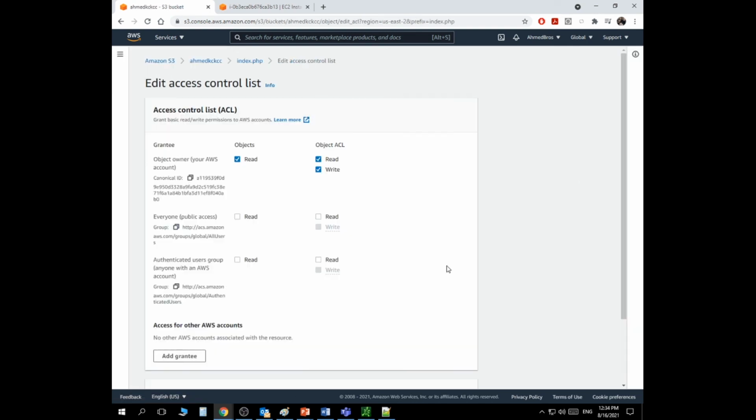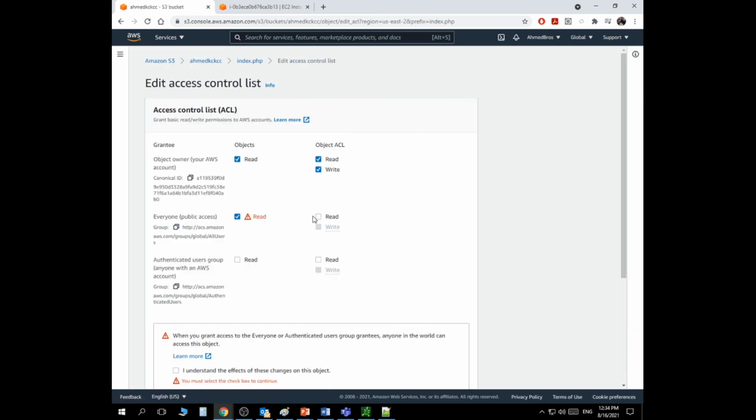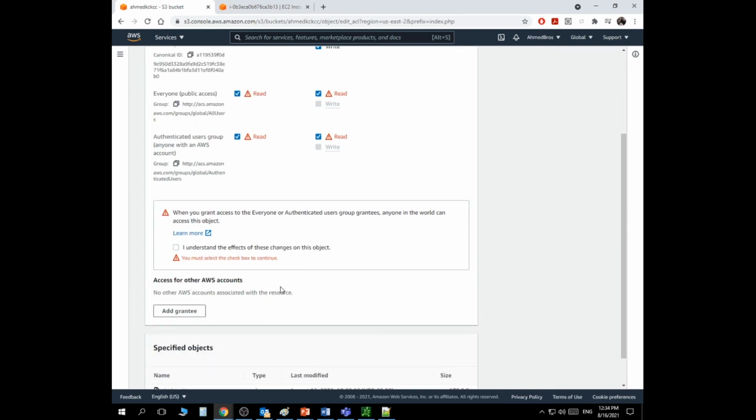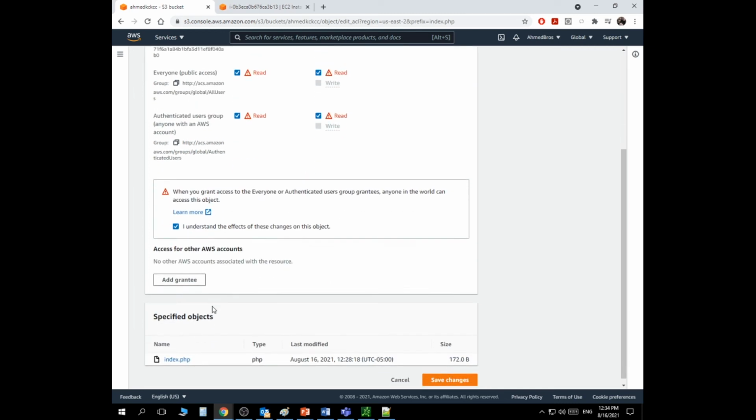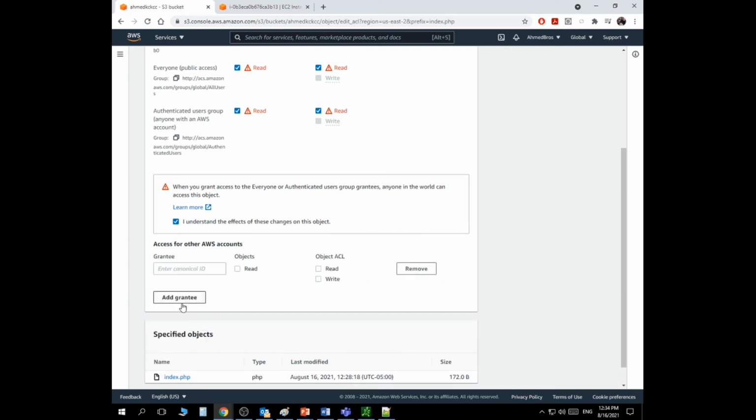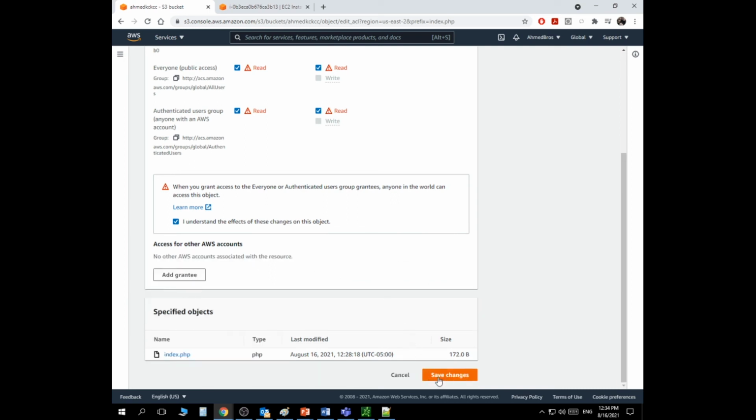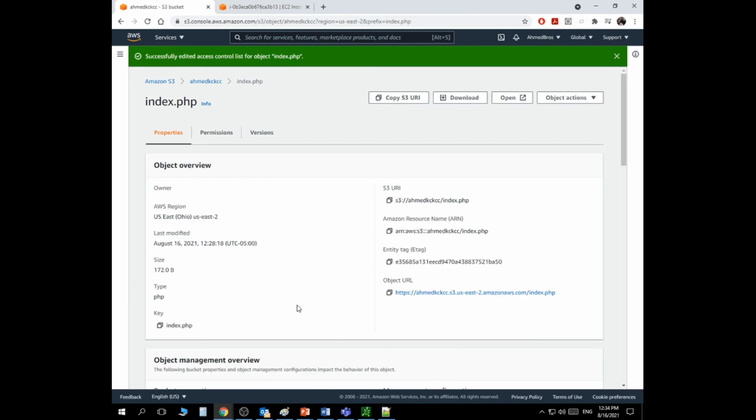So what I need to do is change that. I can read from them. Add grantee? No, there's no need to add a grantee. Then save the changes. Now the change has been saved.